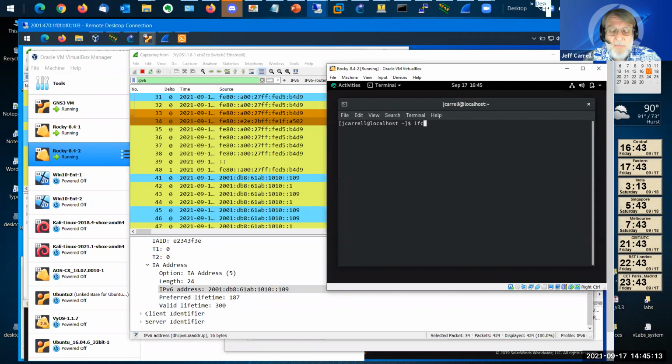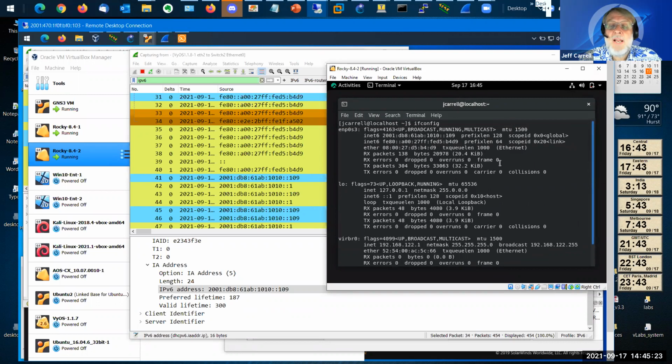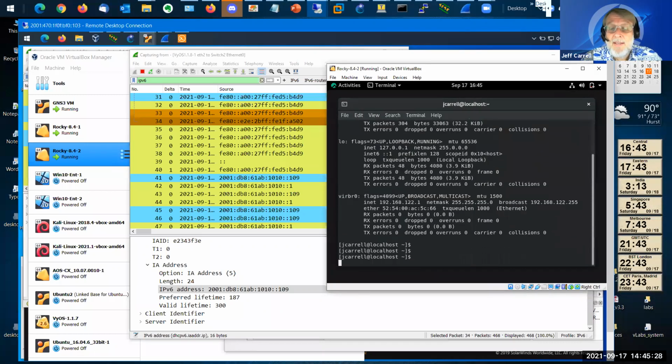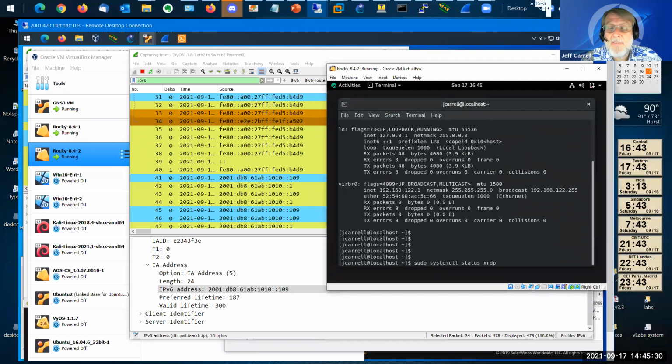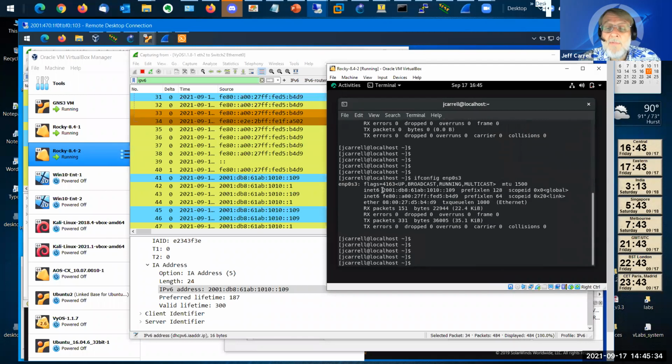But at some point, you become aware that a little bit older, a little bit less capable computer is not working as well for your learning lab as you might like. And then we can see on interface POS3, and I think I've got just one right here, that it was assigned 2001:db8:6lab:10:10:109.